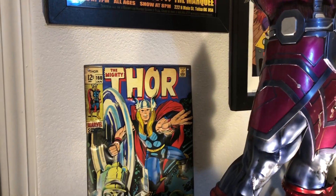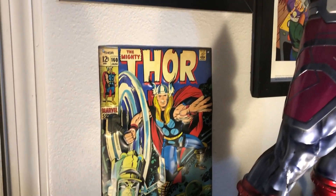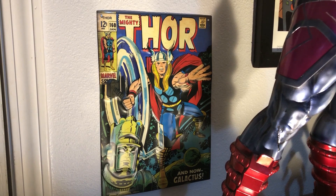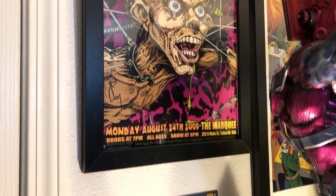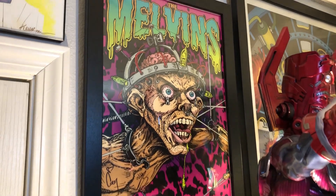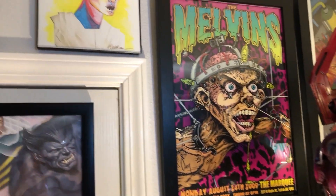Here is a tin that my wife bought me — it's Thor and Galactus. I need to track down that issue. That was a really cool present. Just perfect behind that Galactus statue. Up here is a concert poster by one of my favorite live bands, the Melvins — signed by all the guys and an extra drummer. At the time they were using two drummers. Great show, nice guys.